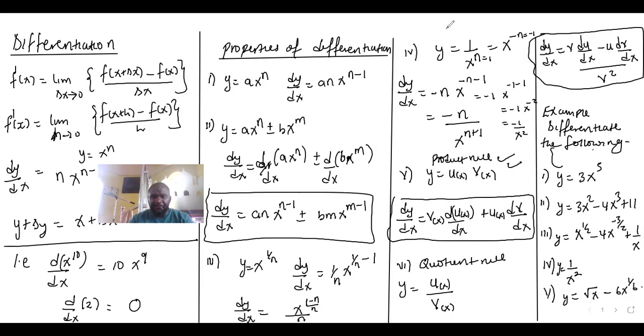I was saying we are using this definition. You saw this definition? Now, if the definition is like that, assuming our n is 1, so you have y is equal to 1 out of x. This is the same as x power negative 1. When you differentiate, this is what is expected to happen. You will get dy dx, which is y prime, is negative 1, x power negative 2. So this can be written as negative 1 out of x squared, according to this rule I discussed earlier.